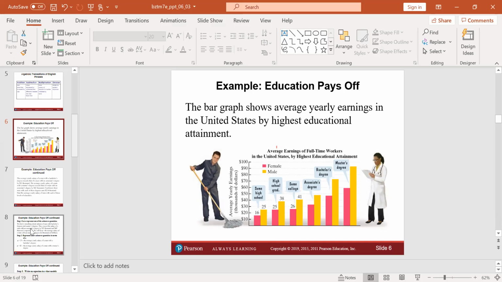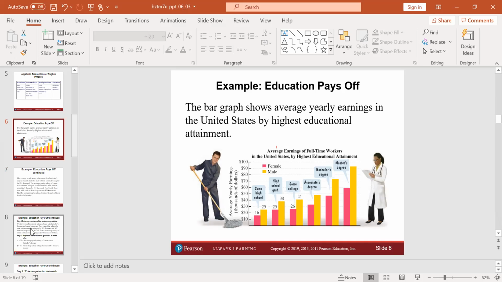But at the time this came out, the average female who did not have a high school degree would make about $16,000 a year. The average male would make $25,000 a year. Now, I know what you all are saying, the wage gap, if you're aware of those kinds of arguments in the news. There's actually some data. We could have a discussion about the wage gap if we wanted to, but just looking at these data.